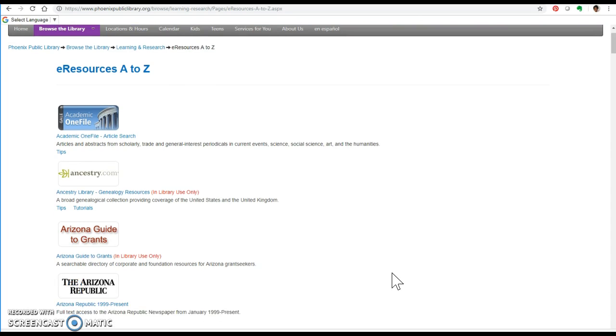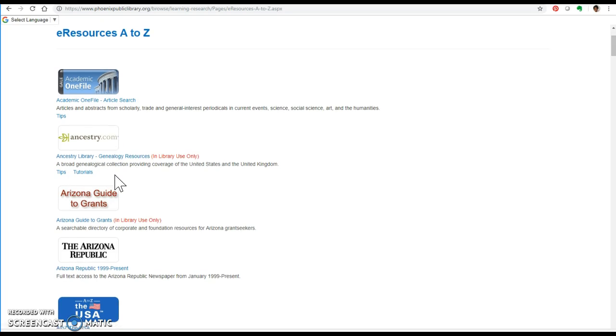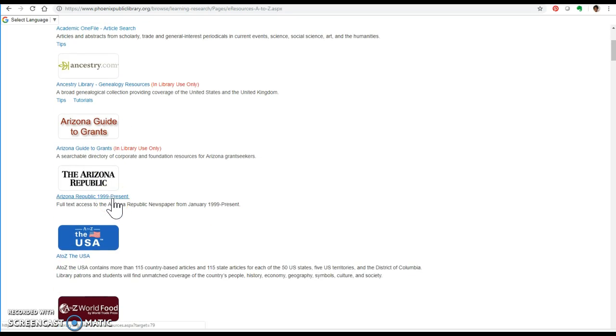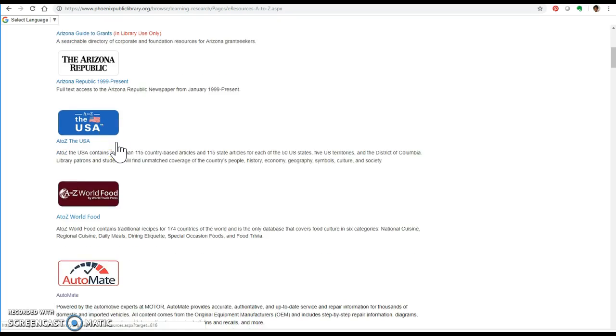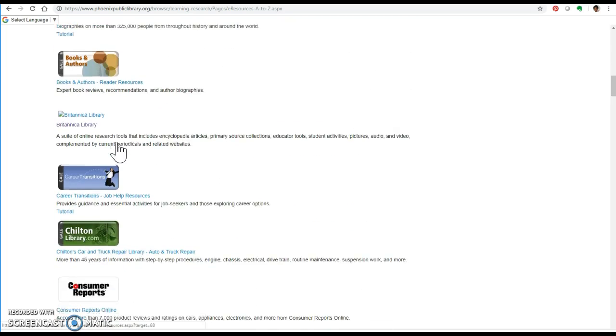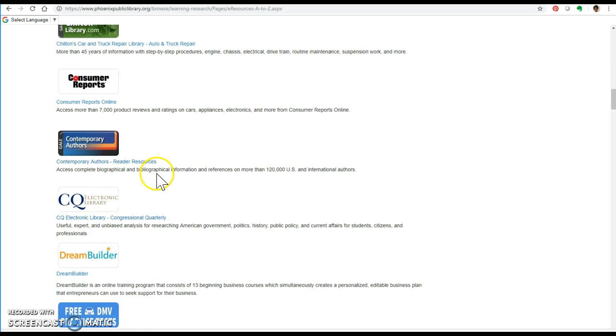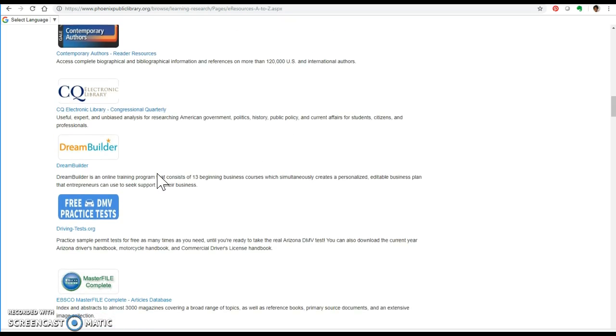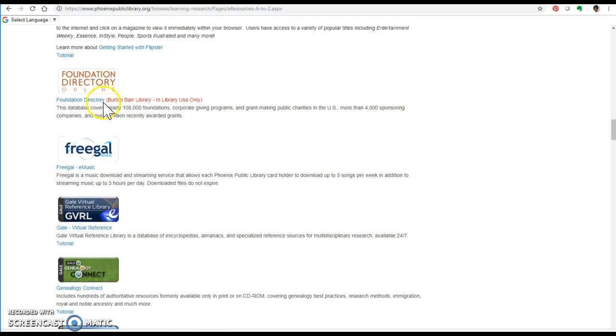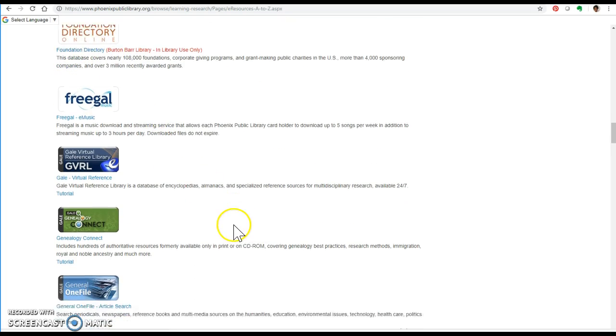There are some things in here that you may have wanted to play around with and didn't know about, like Ancestry.com. Who knew you could access Ancestry.com to do genealogical research with your library card, or in this case, your MEID number. For grants, I know we're not covering nonprofits in this class, but there are a number of different resources out there that allow grant seekers to research what's available to them. Arizona Republic, lots and lots of different things. Consumer Reports, if you're creating a product and you want to talk about a product. Another one out here is the Foundation Directory Online, again for grant information.